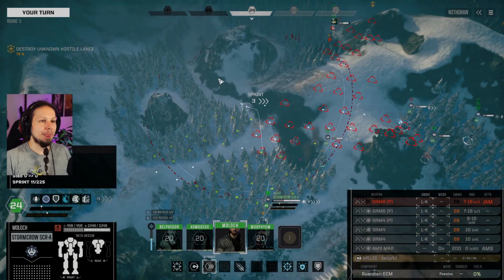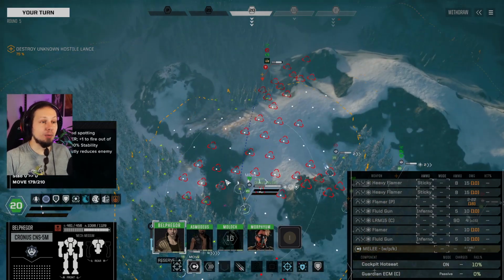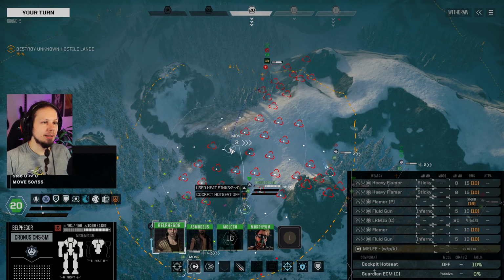Commander. So. Stormcrow cannot really do anything. We can shoot one SRM-6 over the hill and far away. We can just eat 11 mines. I mean, we definitely turn off the hot seat. That's that, right?